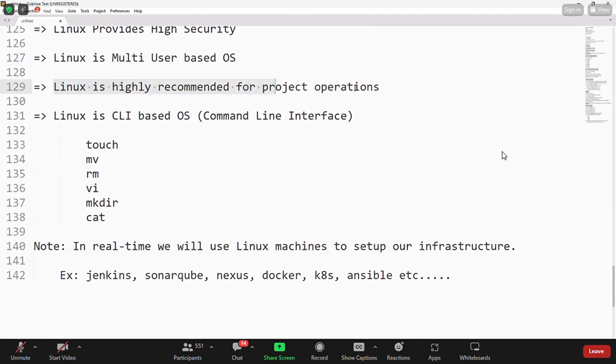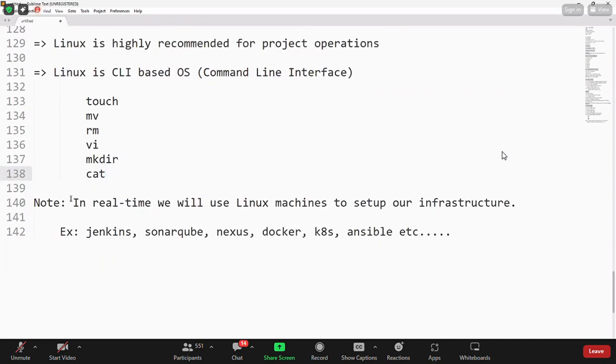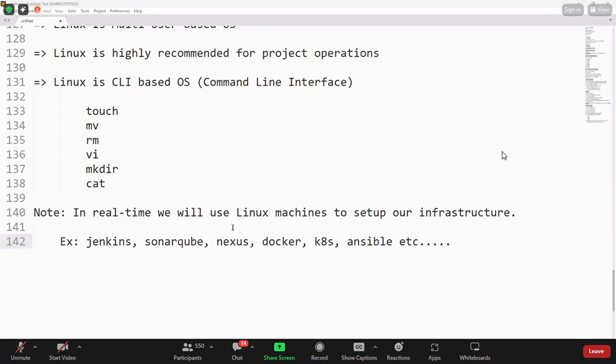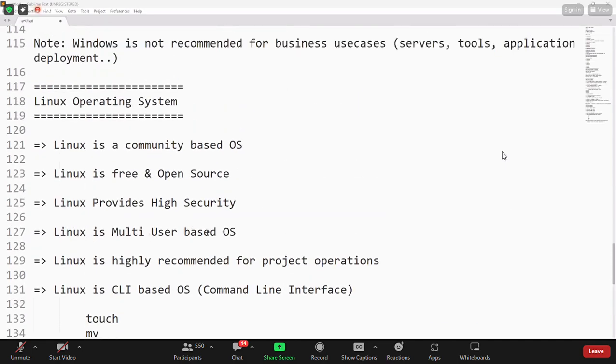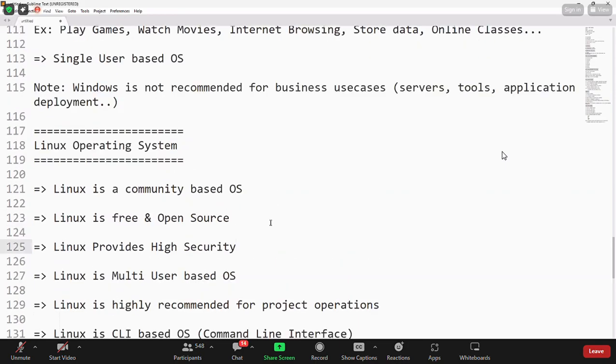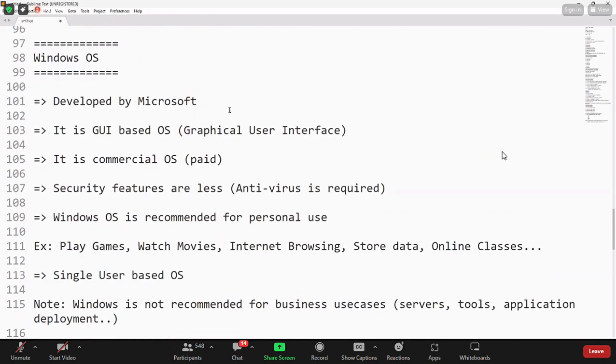Linux is highly recommended for our project operations, and Linux is a CLI based operating system. Everything we will do by using a command in Linux. In real time, we will use Linux machines to set up our infrastructure like this. Okay, fine. So who gave the Linux OS? Not from any company. It is a community based operating system. But Windows is given by Microsoft.